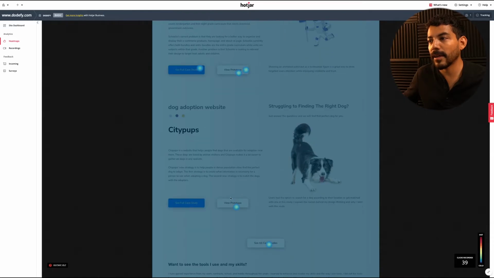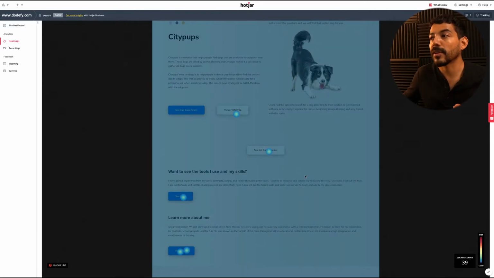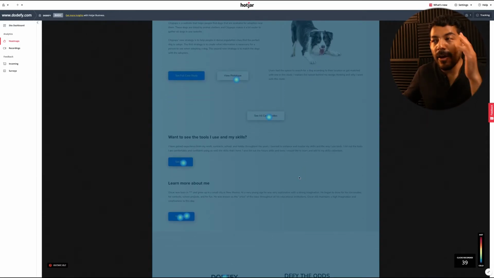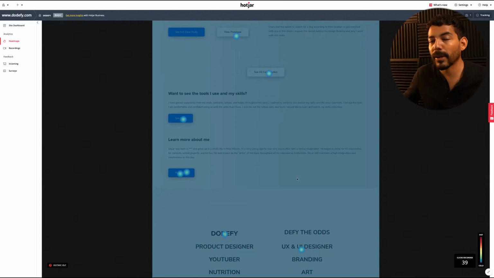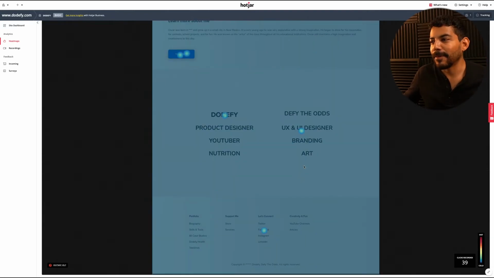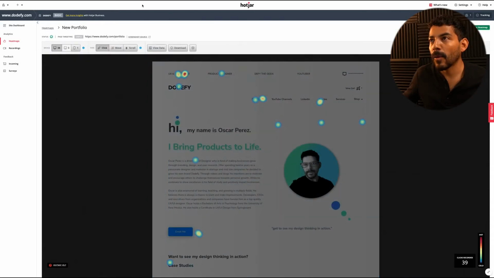So even though it's not clicked that much, users were able to navigate and scroll all the way to the bottom and take a peek at least at all of my case studies instead of just looking at one. So I strongly recommend not using tabs for your case studies, in case you have that in your portfolio. So let me tell you what the requirements are for doing this type of testing on your portfolio.